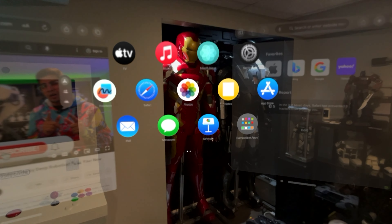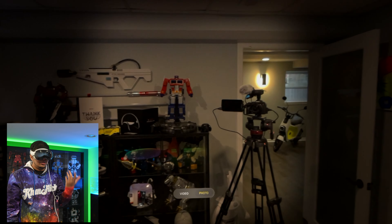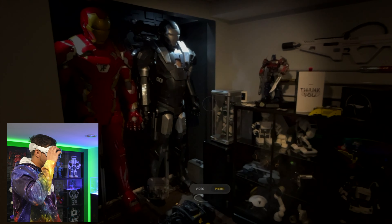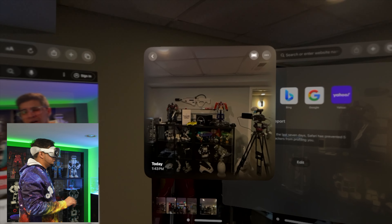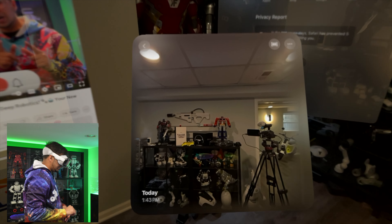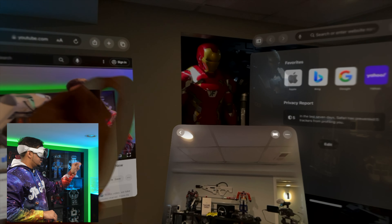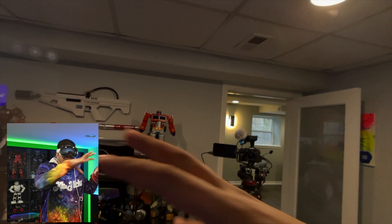In Photos, I can actually take a picture by pressing the left button. I can choose a photo or a video. It takes a picture with the classic iPhone shutter sound. I can then go to Photos, pinch it, and pull up that photo. It has a 3D perspective — I can make it bigger and really get into it. You can do a full 180-degree immersive view of your memories, which is a really cool concept.